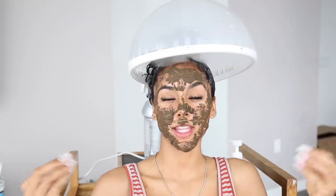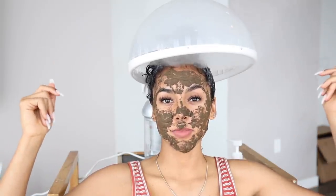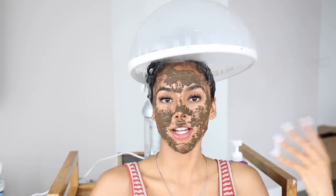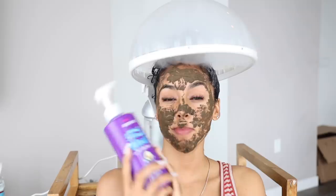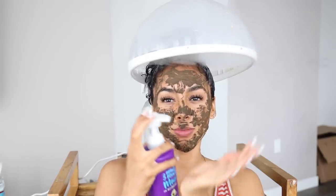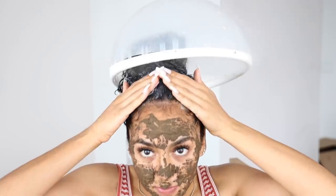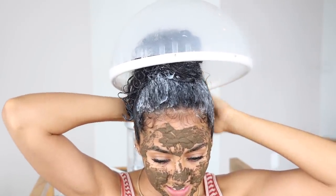So as of right now, my hair texture is getting really healthy and really thick — it's growing and getting long, so I cannot complain. My curl type is kind of all over the place right now, so I wouldn't really say I have a specific curl type because it's getting back to 100% healthy. One thing I love about these Aussie products is they moisturize my hair and they smell good. Honestly, the smell is really what gets me. This product is really thick and it lathers my hair for the steaming treatment, allowing my curls to be moisturized and healthy.